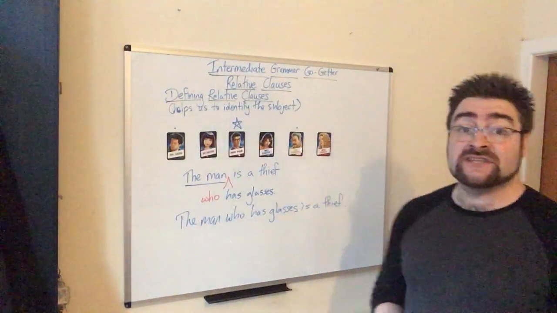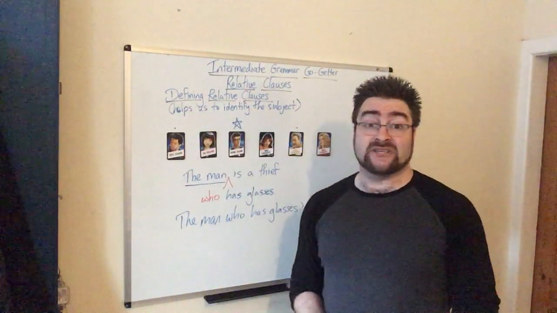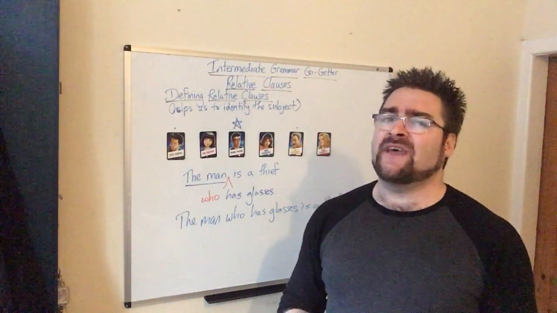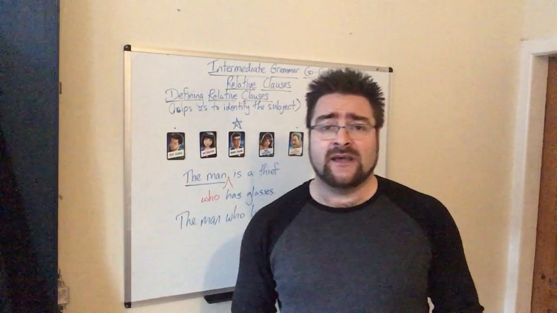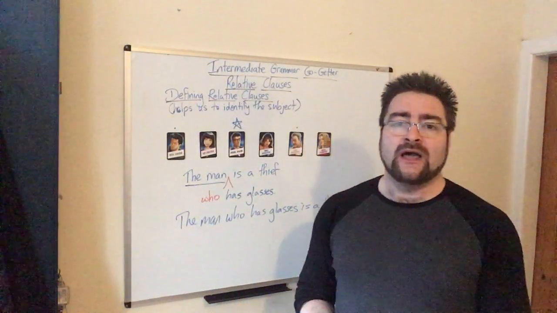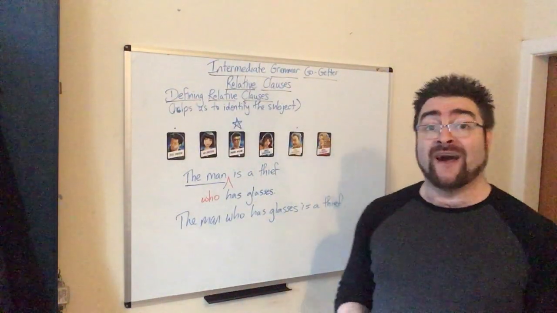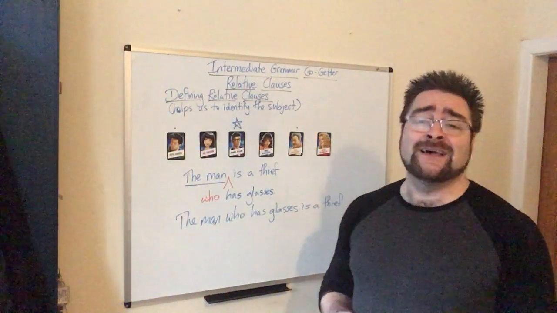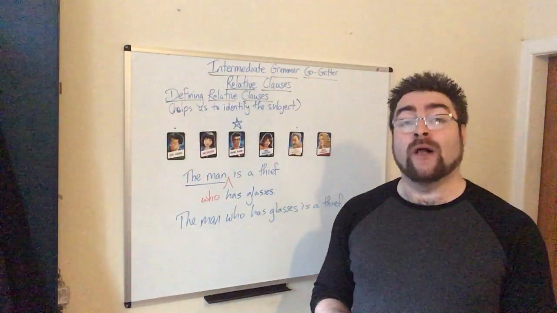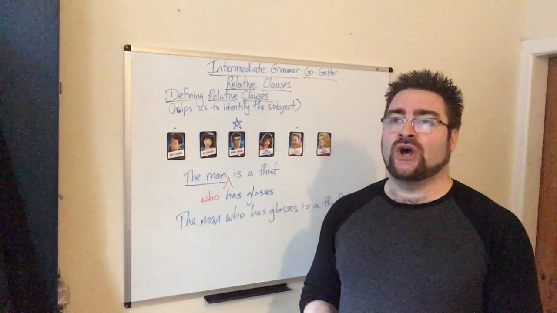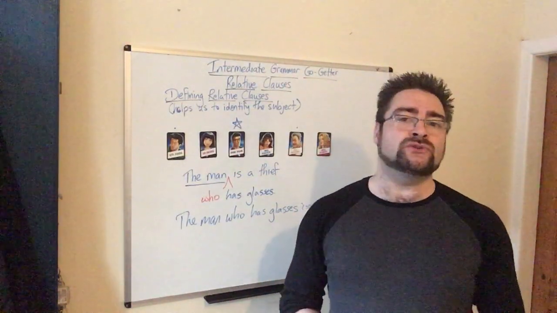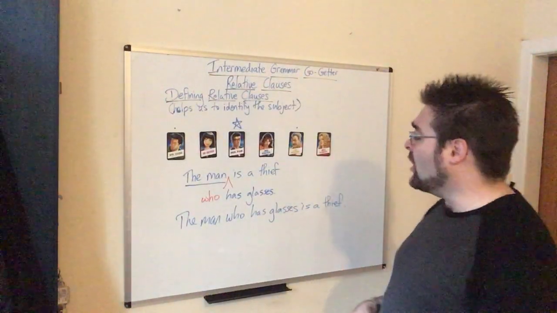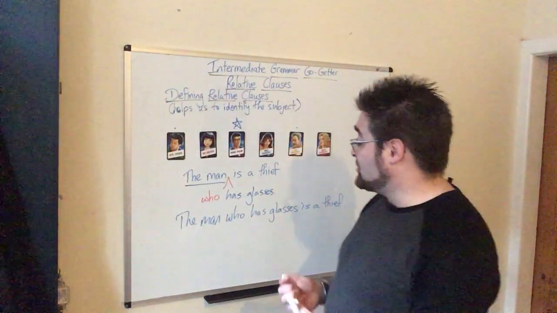Now, of course, when you're doing this in your class, you could use the characters from Cluedo. You can use any pictures you find. Generally, it's better if they are not famous. Just random pictures from Google. I'm going to include a worksheet of one that I use in my class. You can also, if you trust your class, use them as well. The student who has a pink coat is from Spain, for example. Something like that.